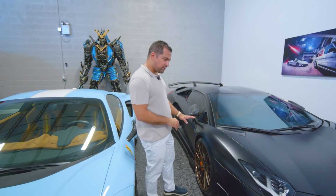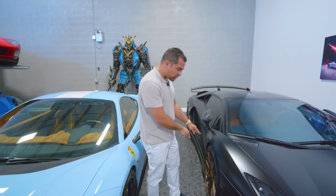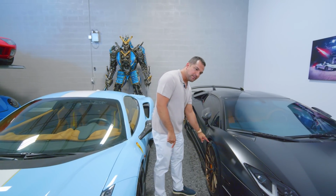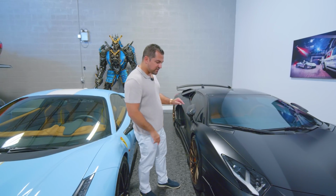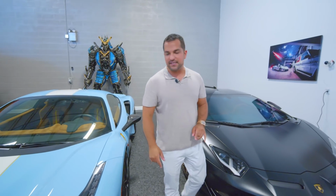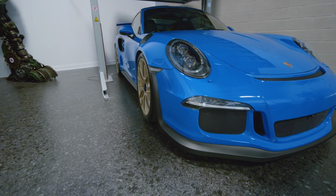You need to lower the car on Novitec, and when you lower the car, you lose a lot of ride quality in the SVJ, so you have to pay attention to expensive tires like the Michelins to offset that difference so that the ride quality comes back, and that is one of the main elements of modifying.